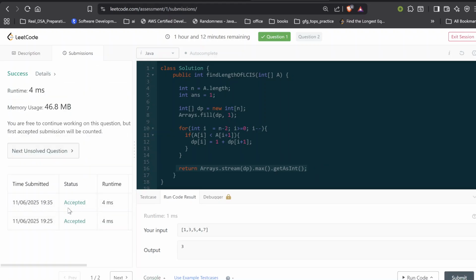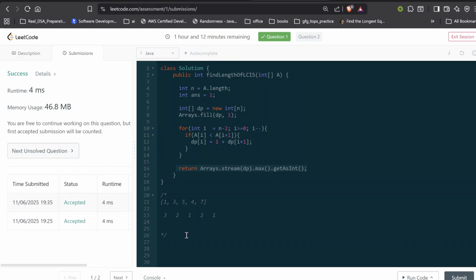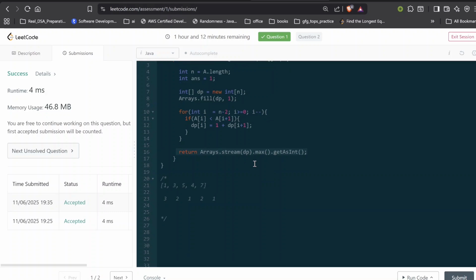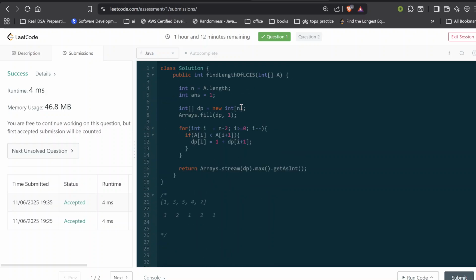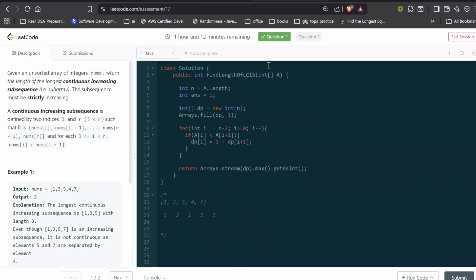Yeah. So I don't know why they're showing like 4 milliseconds, but ignore that, right? Sometimes it happens. But this is the kind of solution that you would love to write because this is linear, right? So only one for loop is here. So big O of n, and then this is big O of n. So like big O of 2n, and in big O you generally take the upper bound. So that will be a linear solution. And this is our n square solution. So I hope you like this problem. Let's move to the second one.